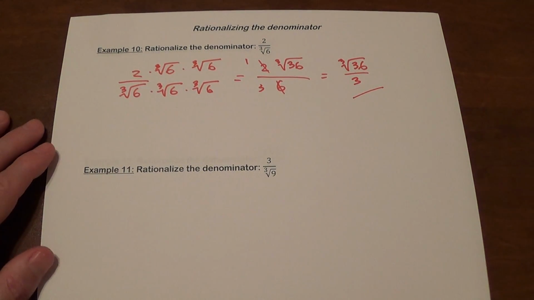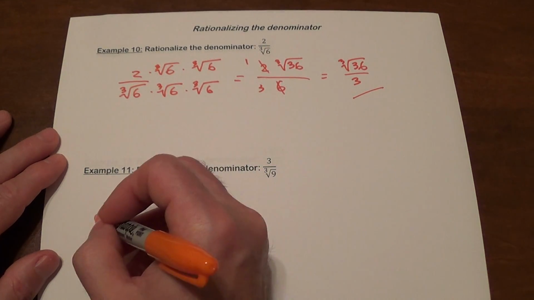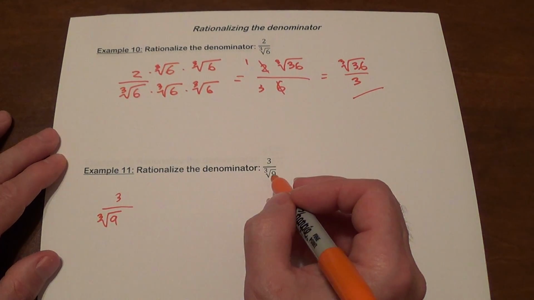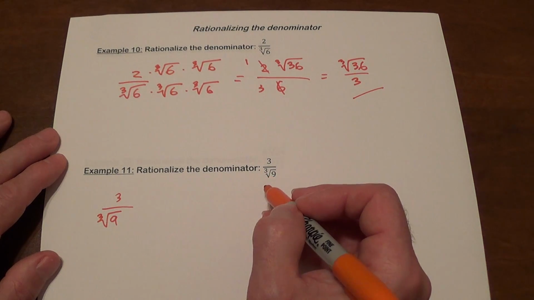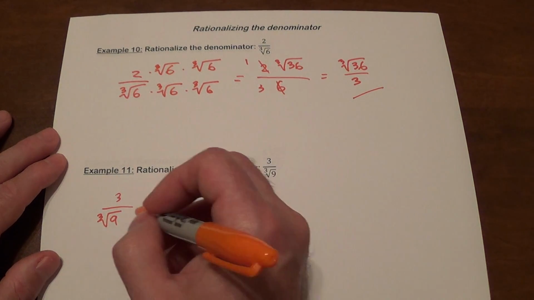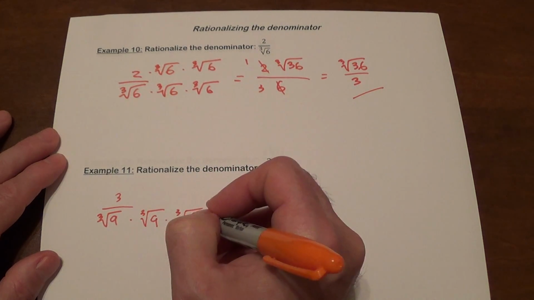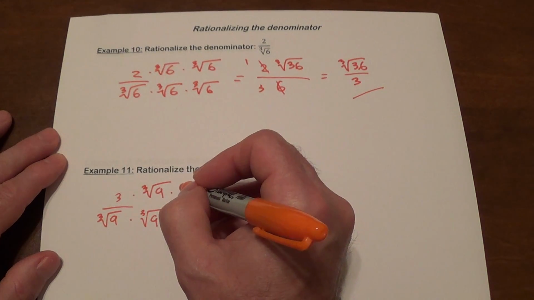3 divided by the cube root of 9. Obviously 9 is not a perfect cube. By the way, be careful because sometimes students see 9 and the radical and they think, oh, I know, it's 3. No, that's a cube root. So we're going to multiply by 2 more cube root of 9 and do the same in the numerator.